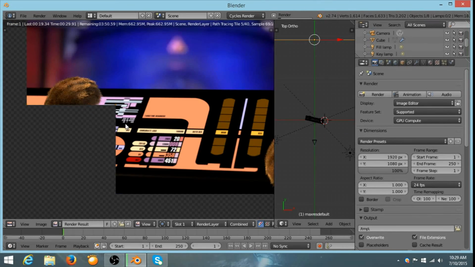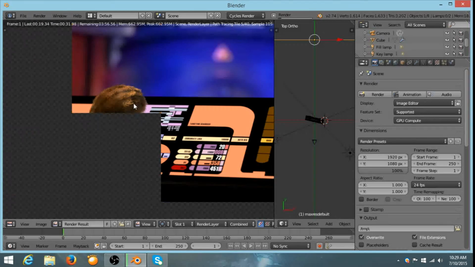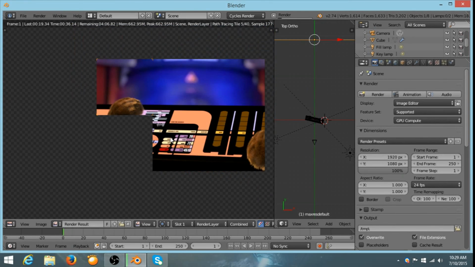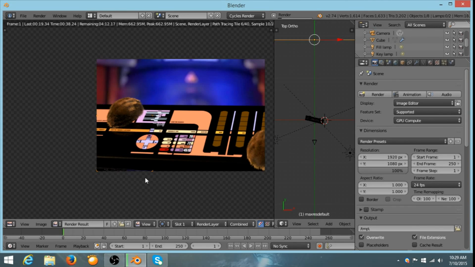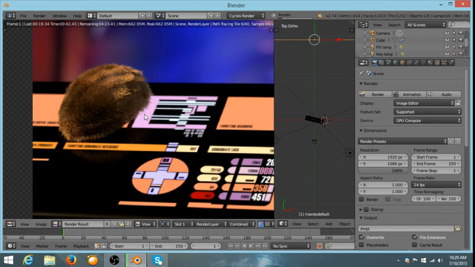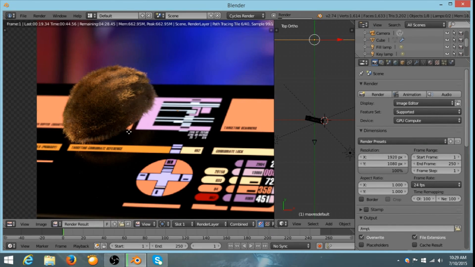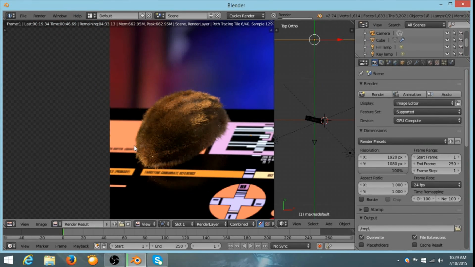So yeah. Now you can see that it takes a lot longer to render these tiles when there's the Tribble in there, and that's because all the other materials in the scene and all the geometry in the scene is very simple. But not these Tribbles. These Tribbles are complicated. Now, this line that you've got going down here, that's basically just because the mesh underneath is rather low poly.